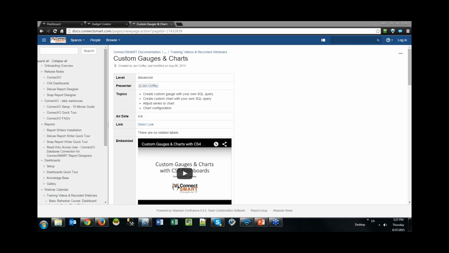So you've got folks working on your production server. This is going to take the load off from your dashboards, from your reporting, all of that. You can yank data directly into Excel, and you're not going to have things locking up and taking forever to refresh and then slowing down things on the ConnectWise side.